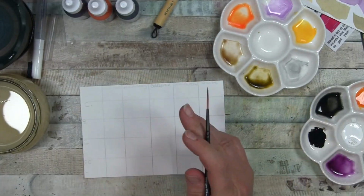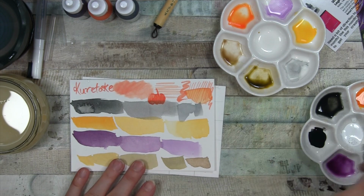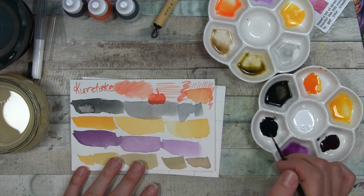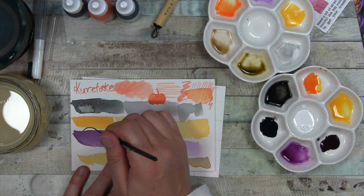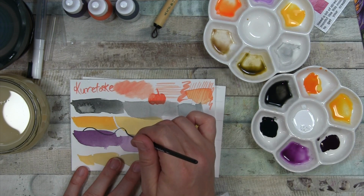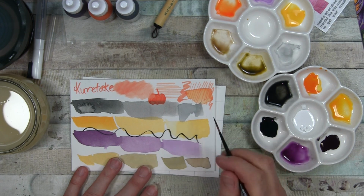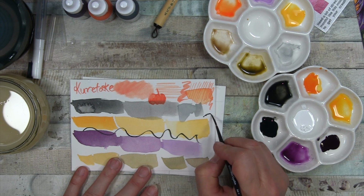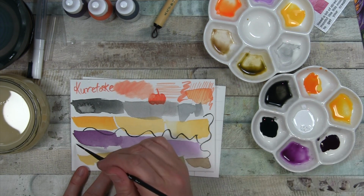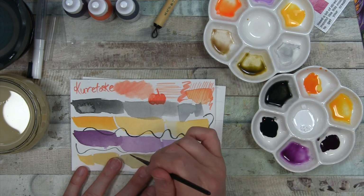You know what I also realized? I didn't try out the liner brush yet. So, oops. Let me do that real quick. And just see if I can go in between the lines. Oh, I need more ink on there. Or is it wetting already? So this is, I think it's good, whoops. It's good for, like, I don't know what it's good for. You know what? I'm not even gonna say that. I thought it was good for, like, swiggly things, but I don't know.